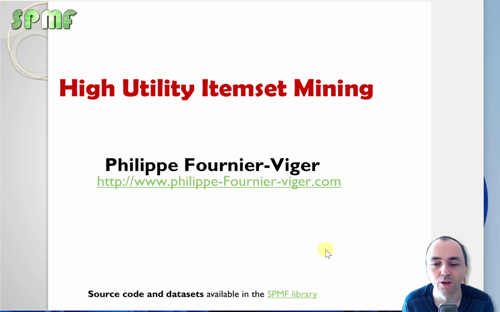If you want to try the high utility item set mining or the algorithm I will describe in this video, you can have a look at the SPMF library or software you can find on the web if you search for SPMF. It will give you the code, the data sets, to do some experiment, to try it, to use it on your data, or also if you want to do research on this, you can start from this code to do your project.